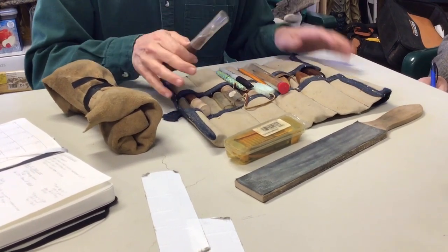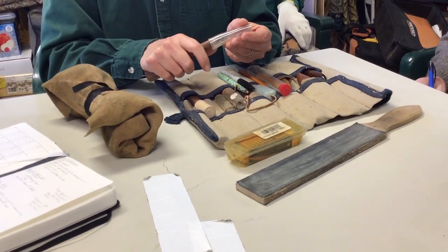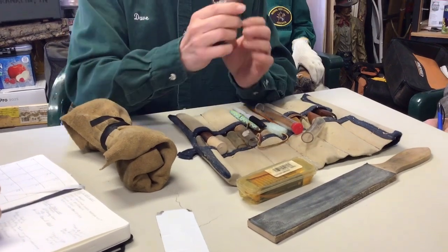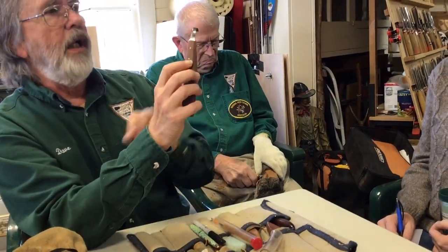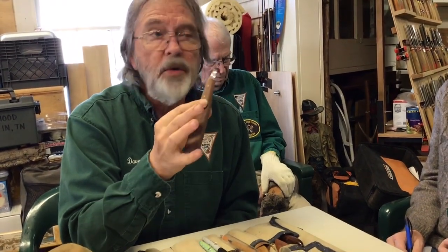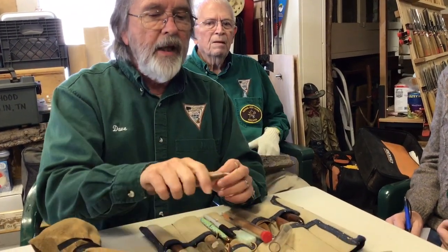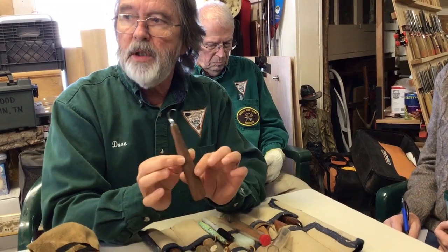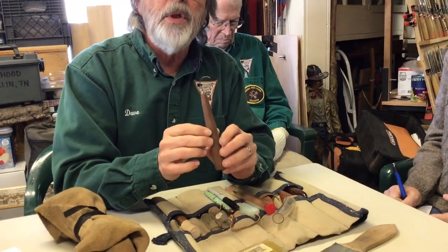While we're on the subject of knives, as a last thing, there are specialty knives that you may be interested in. This one is a curved knife or a crooked knife. You can see how it's curved around. If you're interested in carving spoons, wooden spoons, or bowls, anything where you would be scooping out wood, you'll probably want to look at some specialized kind of tool to do that kind of work.